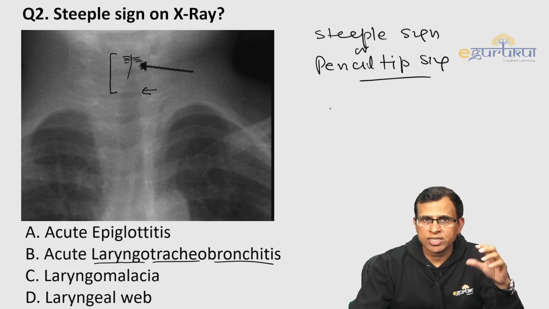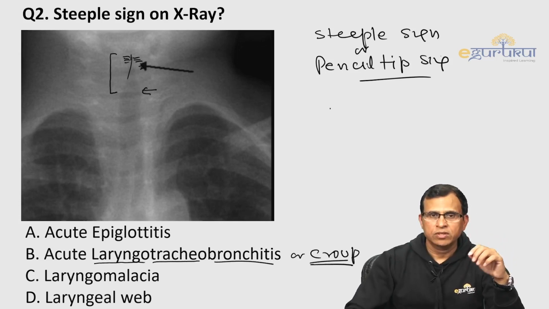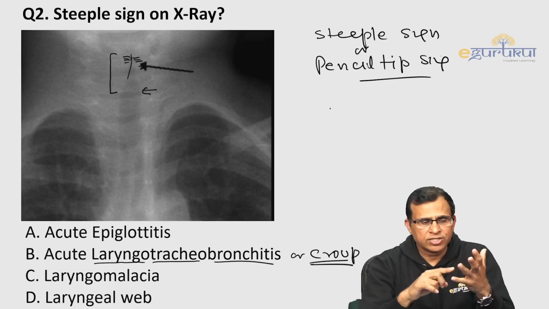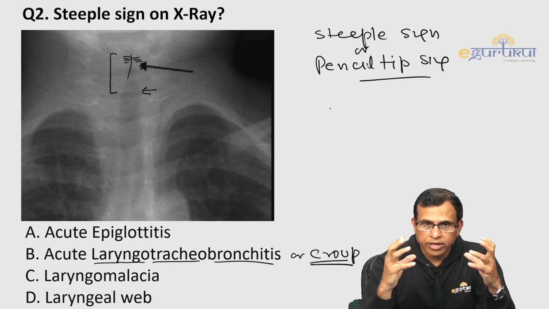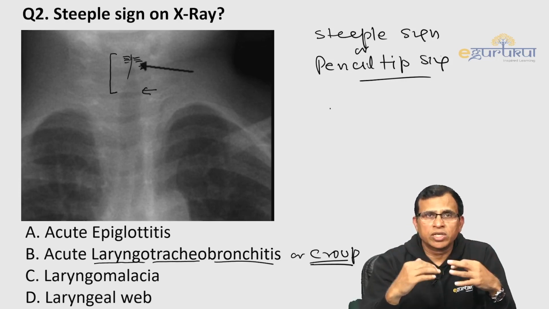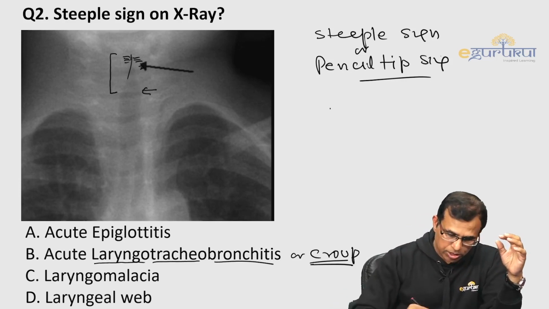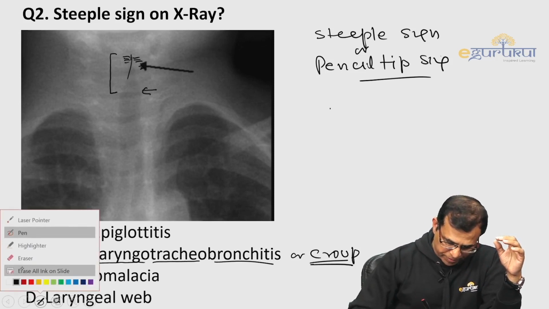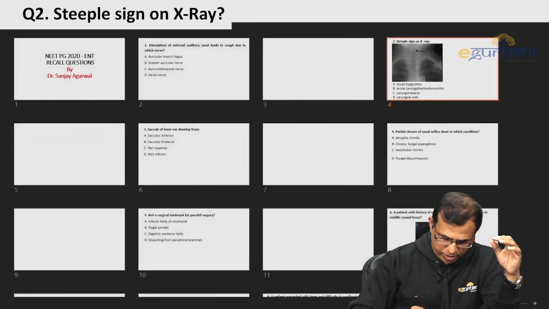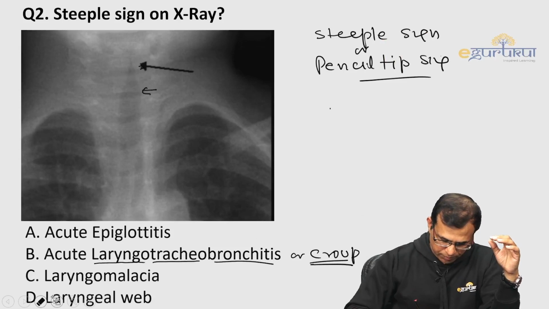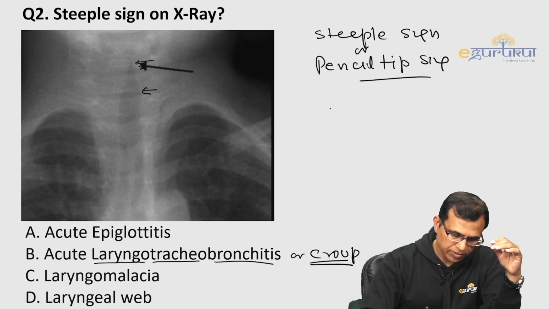So in laryngotracheobronchitis, which is also called croup, we know this. What happens in this? Larynx, trachea and bronchus, all three are inflamed, and the maximum edema is seen in the subglottic larynx. Now why is maximum edema seen in the subglottic larynx? Roughly, if I may show you here, it is the narrowest part of the airway. The narrowest part of the airway is at the subglottic area. This area is the subglottic area of the larynx.